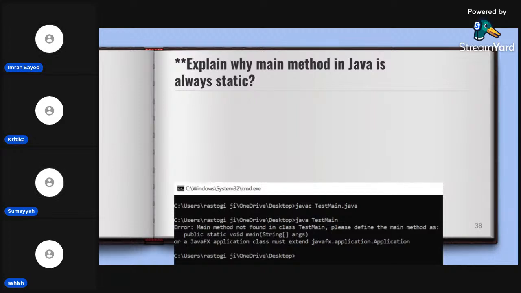If it's not declared as static, it will show an error like this. Correct. If you instantiate a class, its main method is called, but at the time the main method is being called, the class is not instantiated yet. We know that if we declare a method as static, we can call it without instantiation of the class. So that is why we declared it as static.